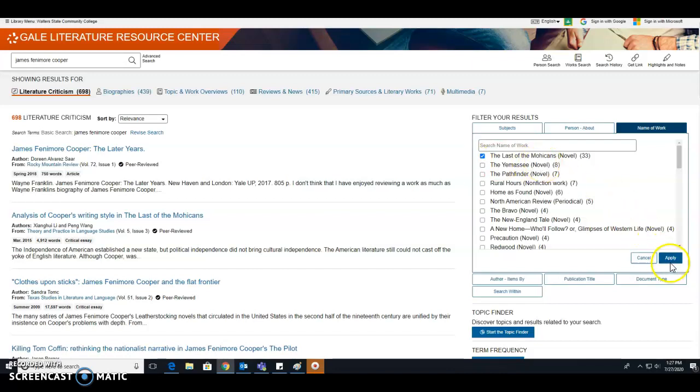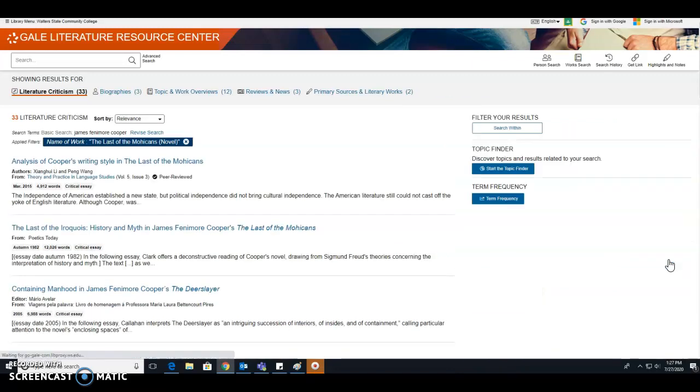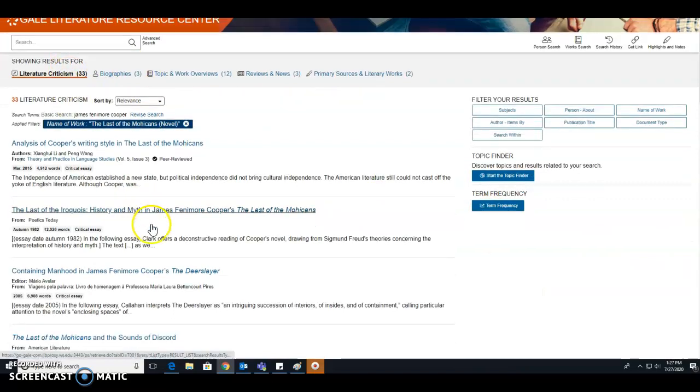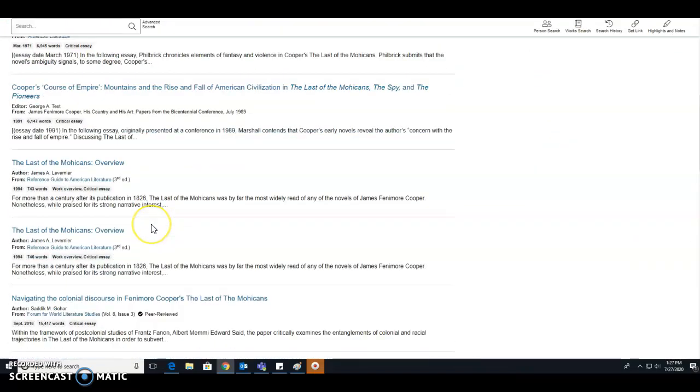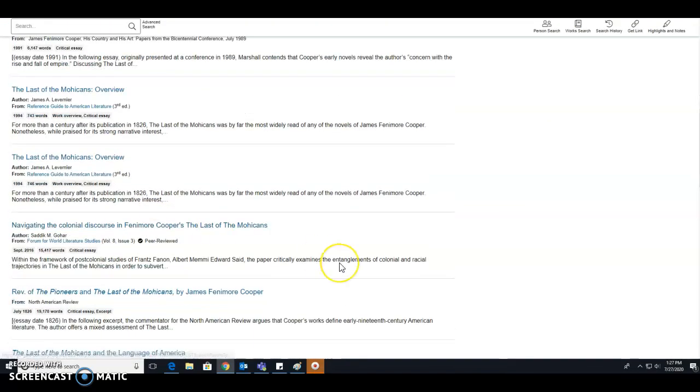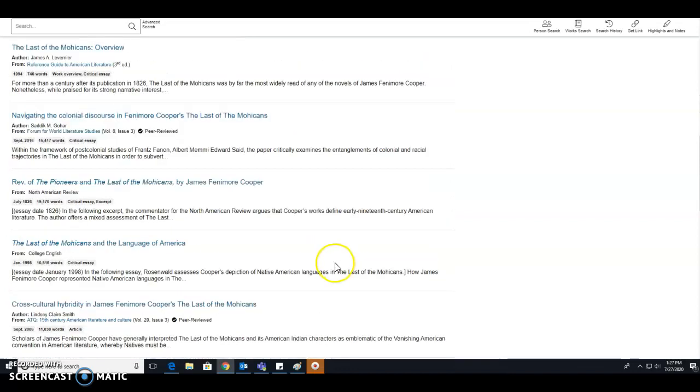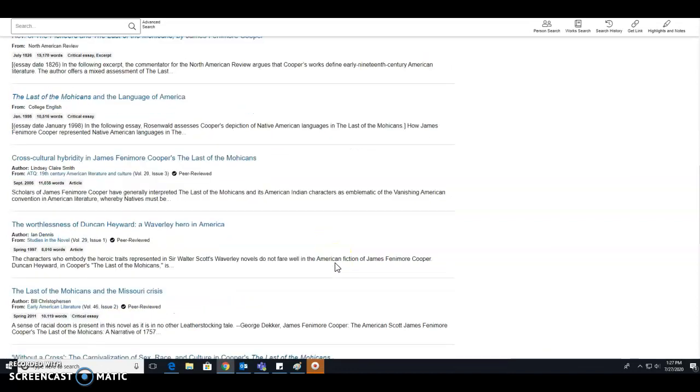When I hit apply after checking the title of my work, then I have just 33 results, which is really good, right? And so I could go through and see if any of these stand out to me as what I'm researching as far as maybe identity for America or nationalism or romanticism goes.